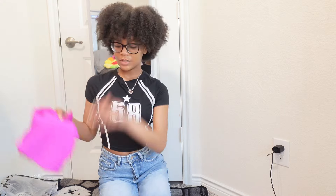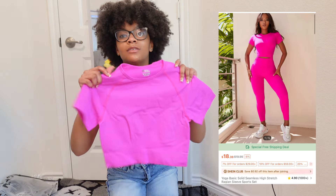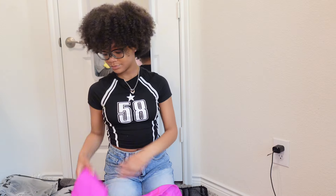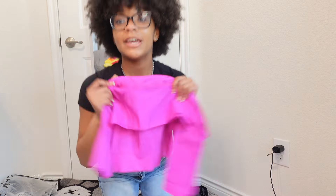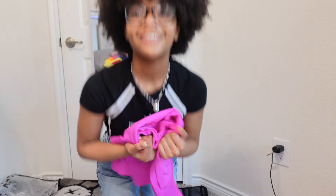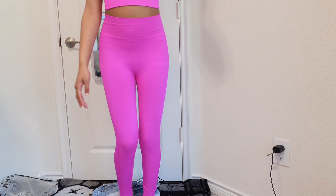Okay y'all, I think this is the last thing I got — a two-piece set. Y'all have probably seen it on TikTok. It's just a vibrant pink two-piece set — the top and legging bottoms. Let me try it on real quick. Okay, this is really cute but the only thing is you have to wear seamless underwear with the leggings because otherwise it'll show. But yeah, it's really cute, really vibrant, perfect for summer — maybe for a flight or something.